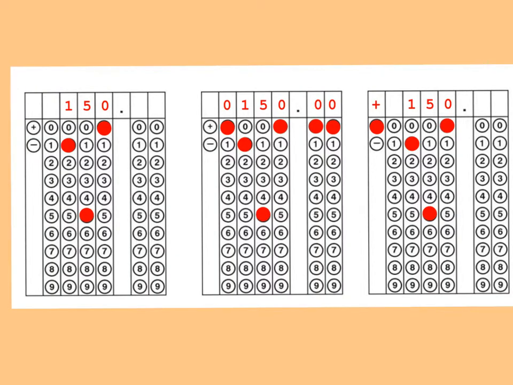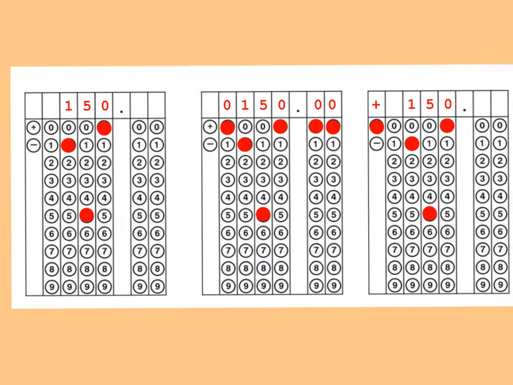Here are 3 ways that you can put 150 as your answer into a Griddable answer key. The best way is in the first Griddable, where we simply have the number 150. 1 hundred, 5 tens, 0 ones, with the 1, 5, and 0 shaded. Notice, since it's a positive answer, we didn't need to put positive in the box or shade the positive circle. If we do nothing with the sign, it automatically makes the answer positive.